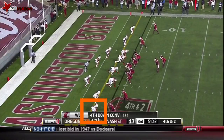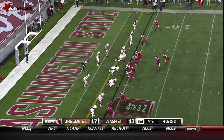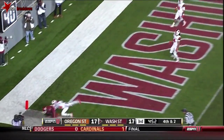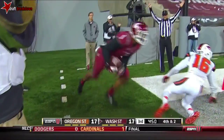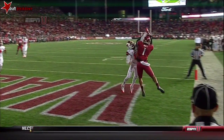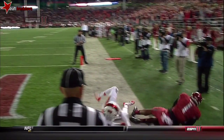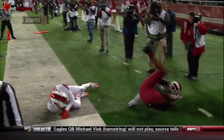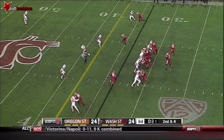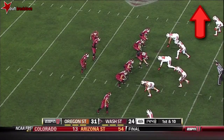On fourth down and two, Halliday makes a check. It's a fade for Maley — touchdown, Washington State! Long hands by Maley — watch him go up and glove the ball with the defender all over him, feet inbounds for the touchdown. Connor Halliday knew exactly what he had. Guys in the box thought they were going to hand it off. A scan of the field, coming underneath — Ratliff couldn't hang on. Start of the fourth quarter.